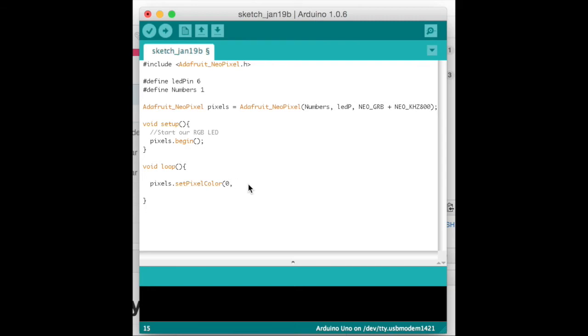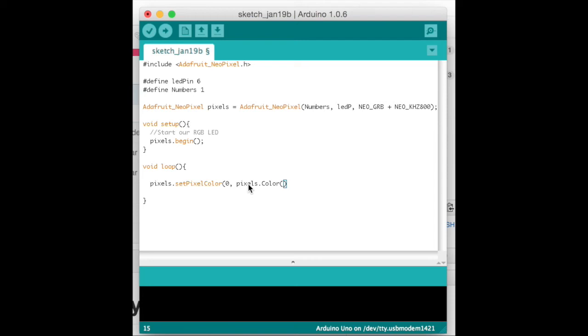Then we're going to define the color that we want. Pixels dot color. We have a RGB color, which means R means red, G means green and B means blue. So we can combine any of these three colors to make another color. In this LED, we have RGB, and to make different colors, we can combine them by changing the brightness of each one individually.